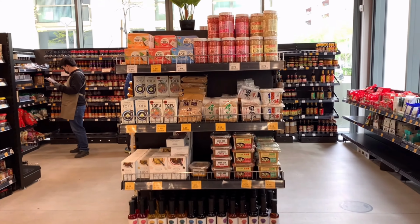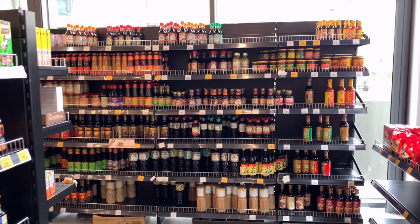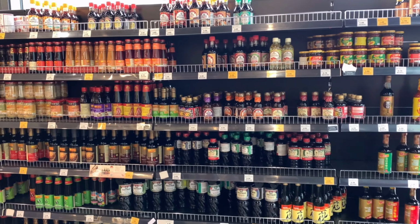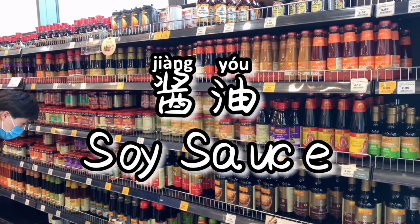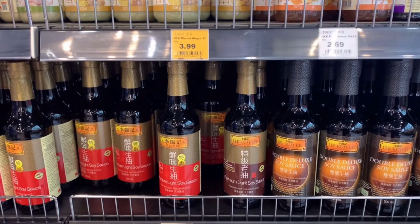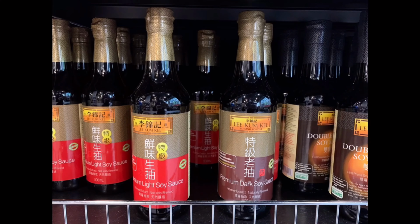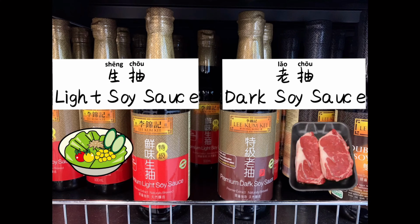Let's start. You know, these sauces are not Chinese sauce, they are Japanese sauce, so we do not use them to cook Chinese food. You see here, this is the Chinese sauce we use for daily life. The main sauce we use in daily life is soy sauce. Soy sauce, we call it 酱油, 酱油. You can see there are lots of soy sauce, but the common one we use is from the brand Lee Kum Kee. There are two types of sauce. One is the color red one, another one is a little bit darker, the brown one, right? The red one is for cooking vegetables, the brown one is for cooking meat. So that depends on what you are cooking.